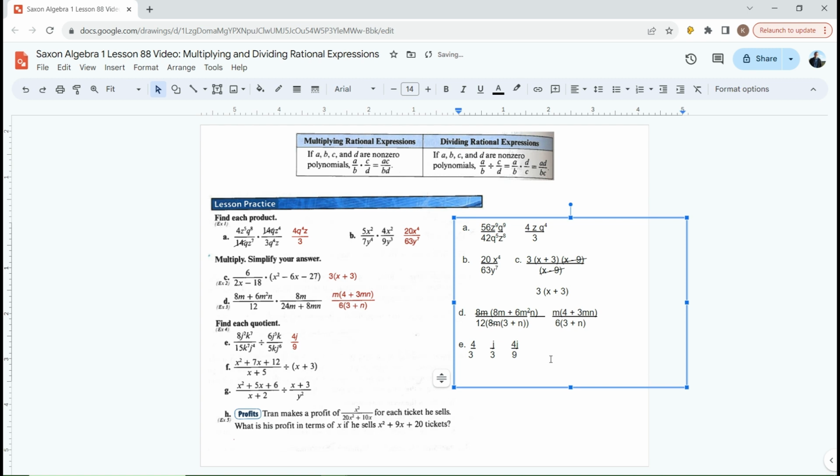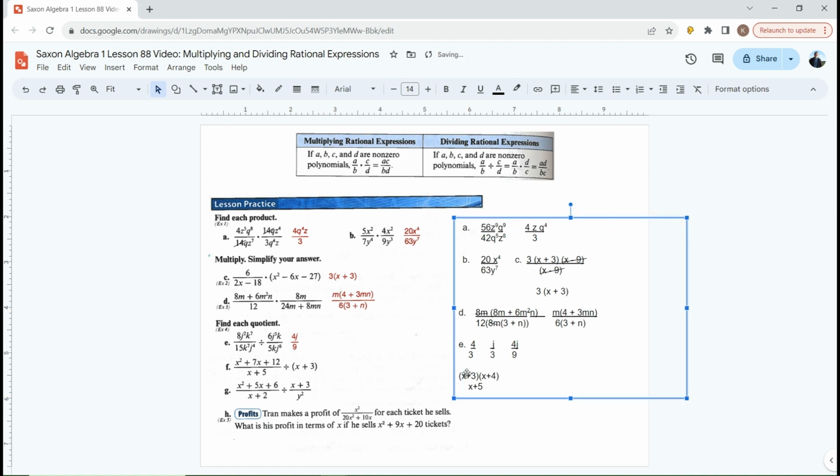All right, moving on to letter F. In letter F, I have a trinomial again. I'm just going to factor that trinomial right away. Instead of x squared plus 7x plus 12, what are the factors of 12 that add up to 7? Well, this is positive 12, so it's going to be x plus 3, x plus 4. Okay, so I can just replace x squared plus 7x plus 12 with this expression. That's going to be divided by x plus 5 in the denominator here.